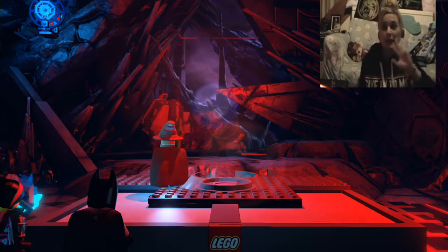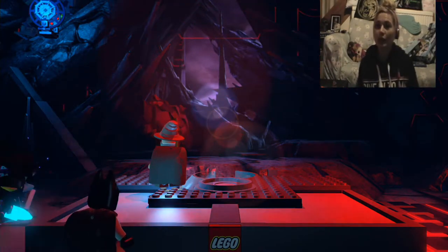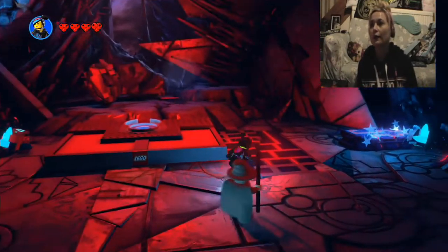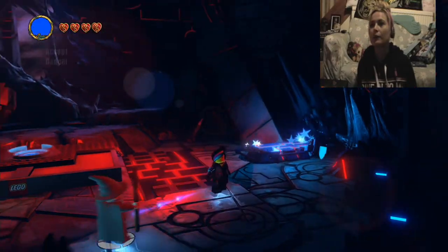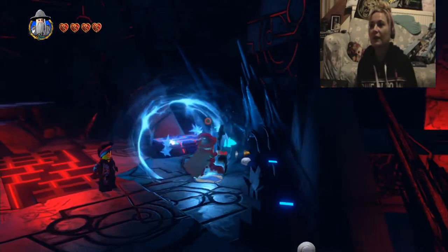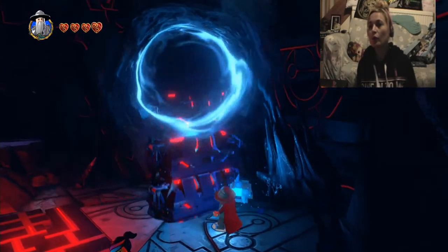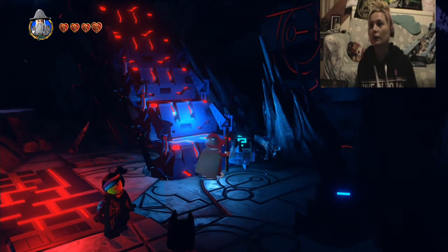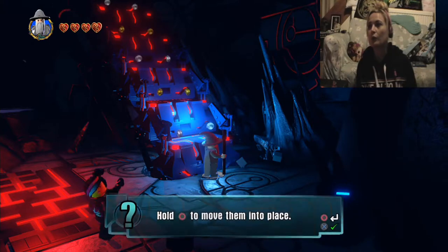After like a million hours, well actually it's taken me an hour to try and get this to work, I can finally move the characters. So yeah, let's... I think we've got Behem to use magic and collect things and do stuff to build the portal. Oh look, steps. What does this do? Can interact with all that's magical around them, okay? Hold to move into place, yeah, okay.